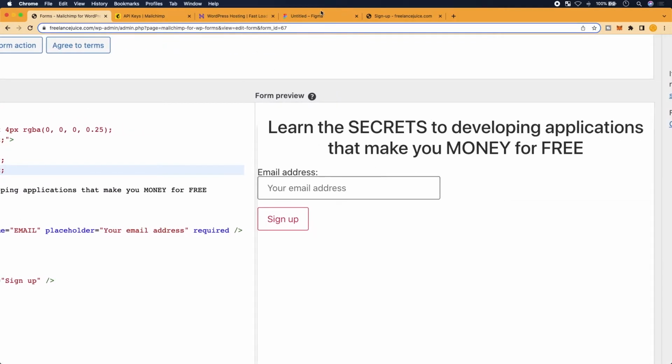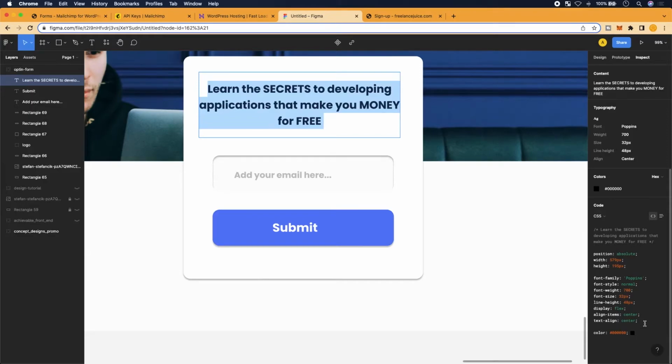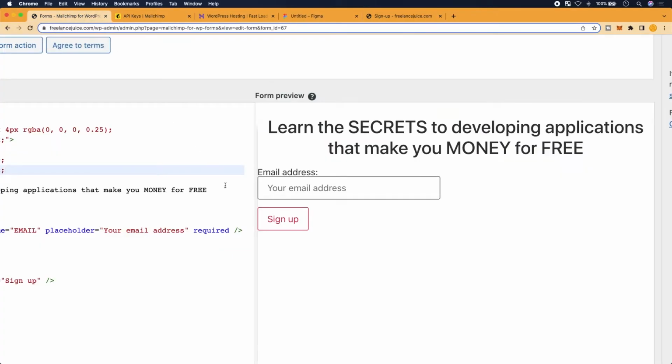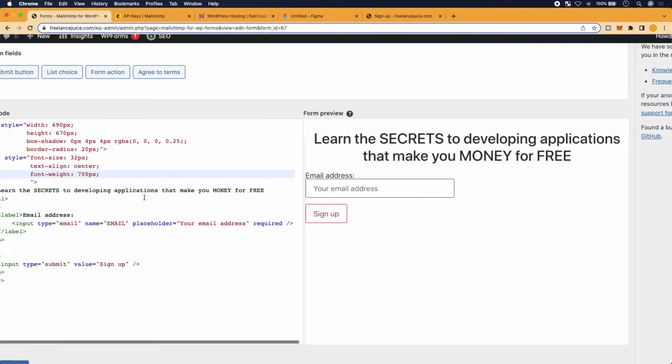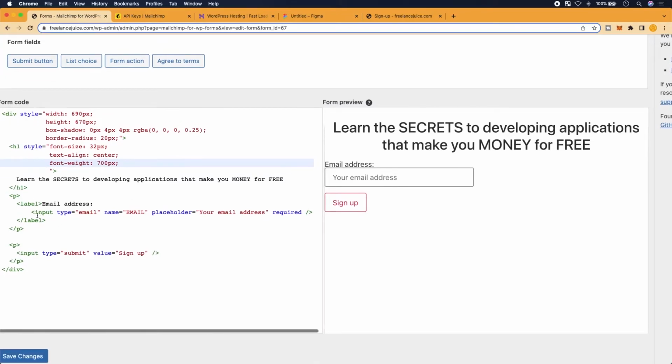There's one more thing that I wanted to get from this: font size, font weight, font style is normal, font family. We'll keep the font family as it is right now. But if you want to change the font family, you can just look that up on the internet. It's super easy. We're going to keep the font family there so that we can focus on the label in and of itself.